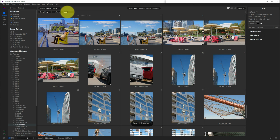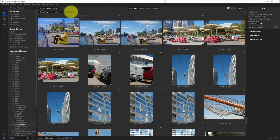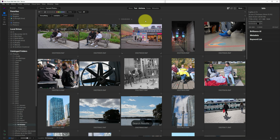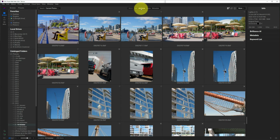Now, how do I unfilter this text? There's no X here to delete the text. I actually have to manually go in and delete it and then wait for it to update to show all of my shots. Or I can hit none. But what if I'm filtering by text, and then I want to filter also by attribute and show only shots that I have not rejected? Yeah, so there's no X shots here. Now, how do I get rid of the text? I have to keep clicking instead of just, I don't know. It's not intuitive. I can't see it being an easy interface for new users to find or get used to.